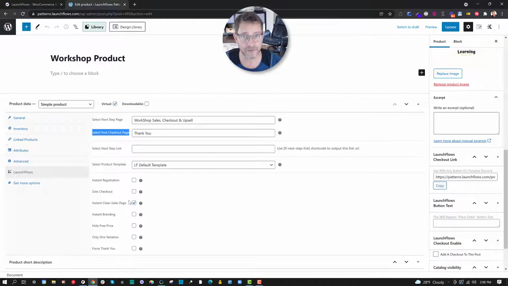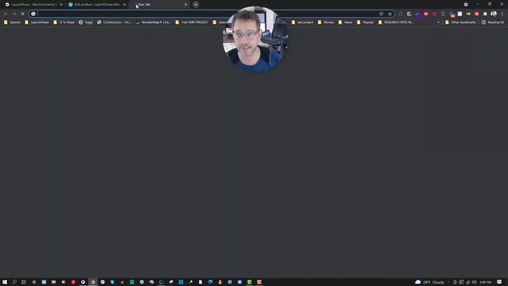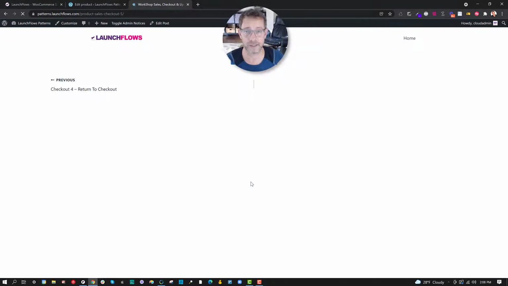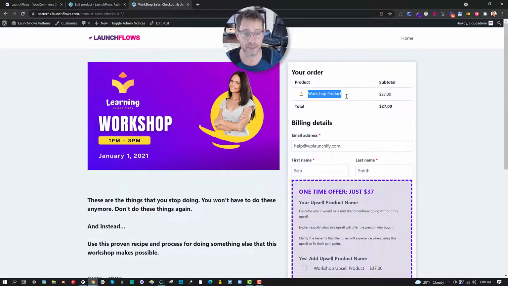You can also configure any of the other things that are relevant, but they're beyond the scope of what I'm showing you now. What's important is to make sure at least you've got it programmed to use a particular checkout page because that's where the person is going to be sent, and that will affect the URL here. Now, if I were to place this into any browser just to demonstrate, you'll see it will send that product to that particular custom checkout and it's ready to be purchased. But we can do better than that.